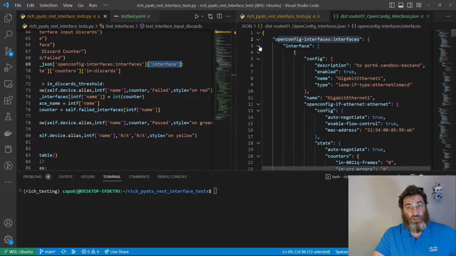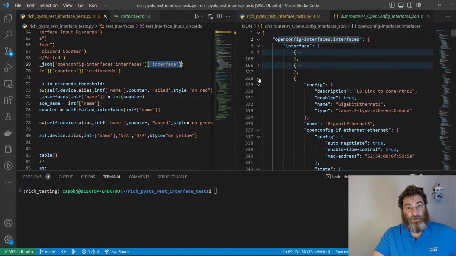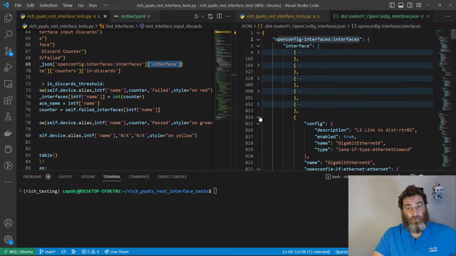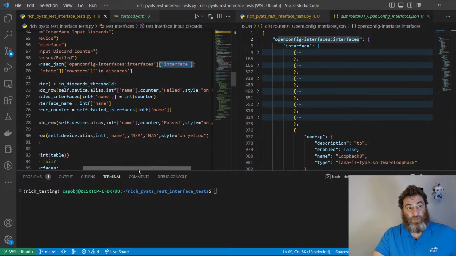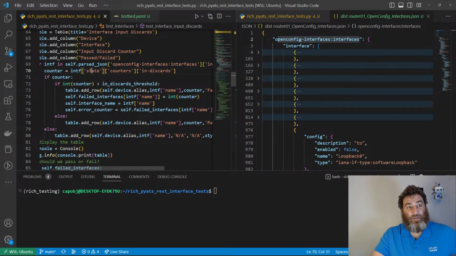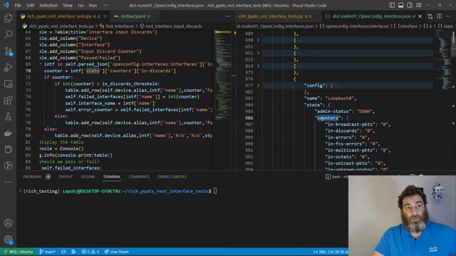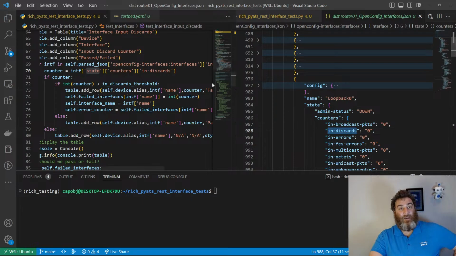So for each of these interfaces, evaluate their state. Here's state, counters, input discards, right here. Evaluate that against our threshold.